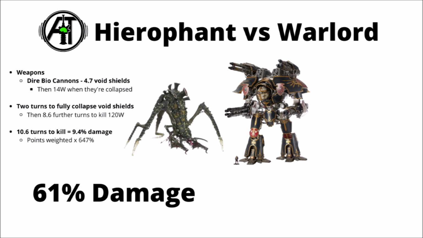When they collapse, they'll be doing 14 wounds on average each turn, and if one Hierophant were to bring down the Warlord, it'd take 2 turns to fully collapse all the shields, and then another 8.6 rounds to kill the other 120 wounds. It does mean that the little Hierophant will be taking over 10 turns to kill the Warlord, a 9.4% damage ratio, but due to the fact that the Warlord is roughly worth 6 or 7 Hierophants, that gets adjusted up to 61% damage.